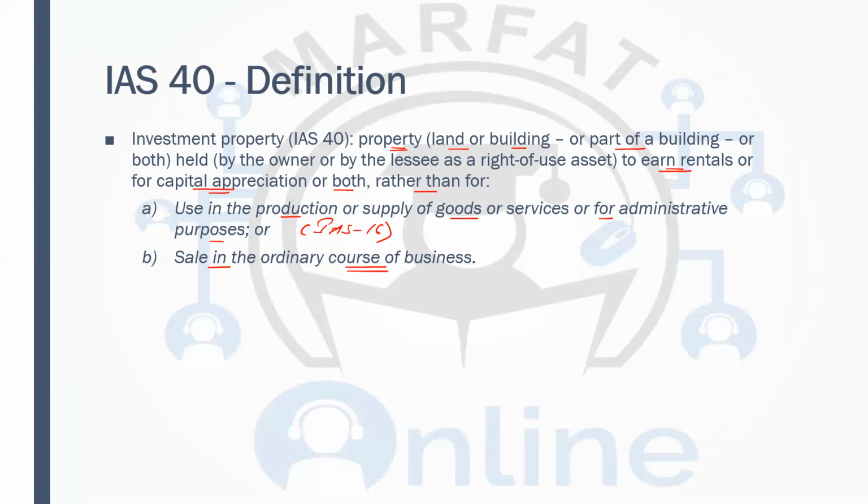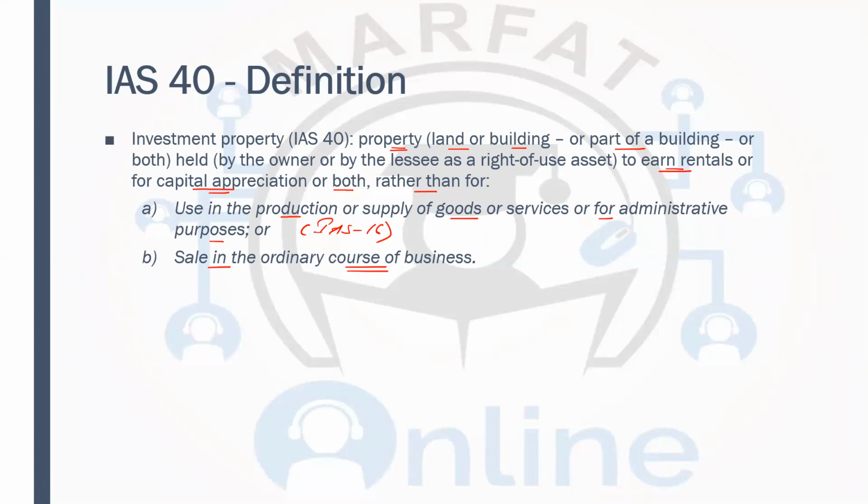And you can understand this point that in IAS 16, you have the ordinary course of business, ordinary activity of the rental. Like for example, you have a rent a car business. Now this is your ordinary activity. Those cars are generating the revenue in the ordinary course of business. The business of the entity is to give the cars on the rent.